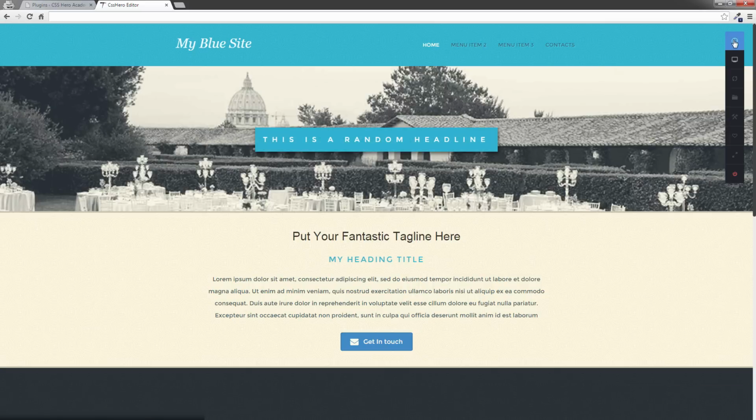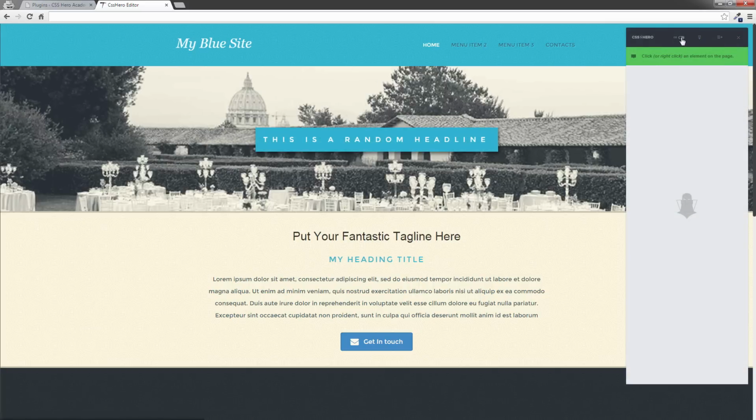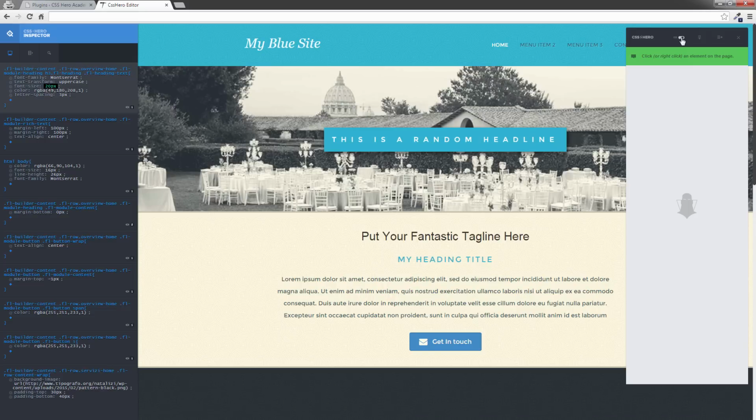So once again, click on my targeting tool. I'm going to click on the CSS element here. You can see the switch moves over. Now this element here, I just added for demo purposes. It's got no styling other than it's an H2. So it won't show up in the Inspector window quite yet. So what we're going to do is click on it.